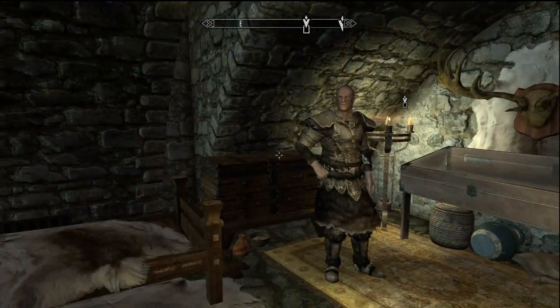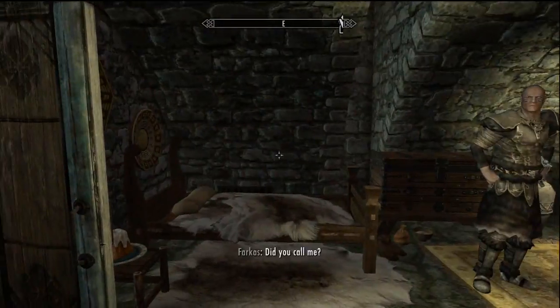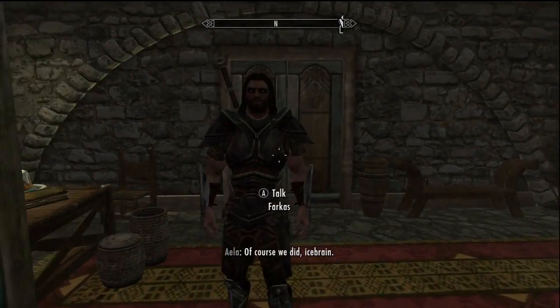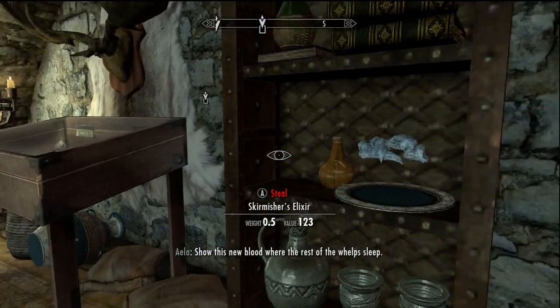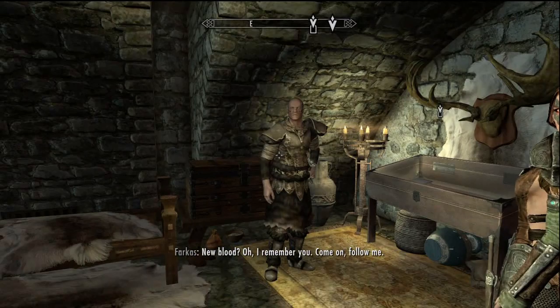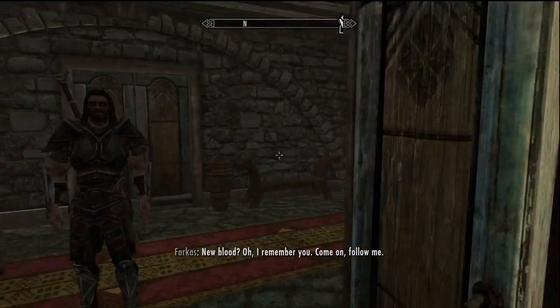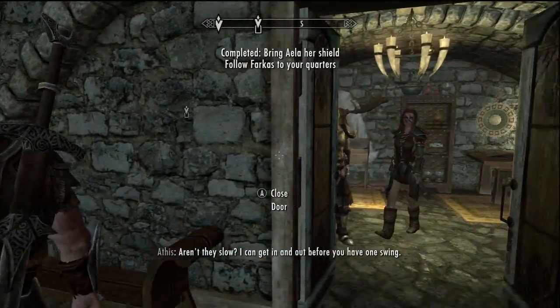Farkas. Did you call me? Of course we did, Ice Brain. Show this new blood where the rest of the whelps sleep. You know I like hammers and you like axes. Come on, follow me. I can get in and out before you have one swing. Let's test that out.